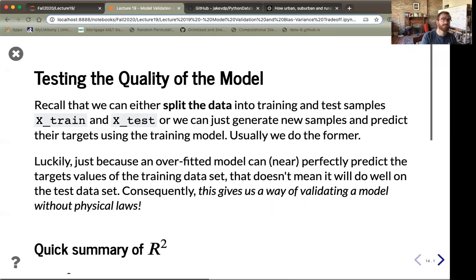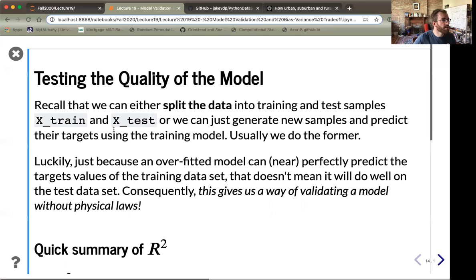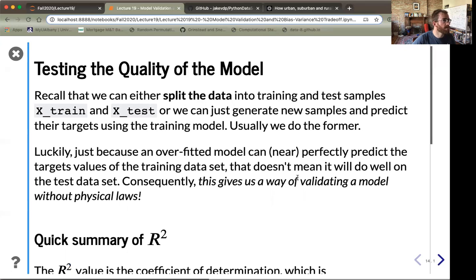So one way in which we can do this is using, again, this sort of train test split. We'll get in again to the Python specifics of how we do that. But the key thing is that we want to split our data. And then we have some X train, some X test, and then we can use the test to generate new samples, or we can use synthetic examples like we did with regression.